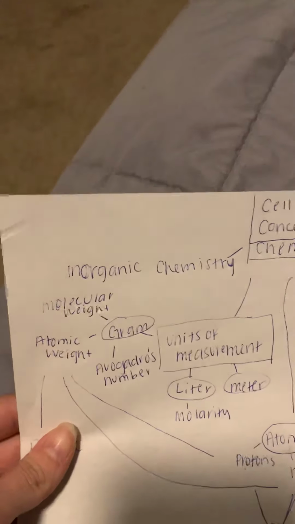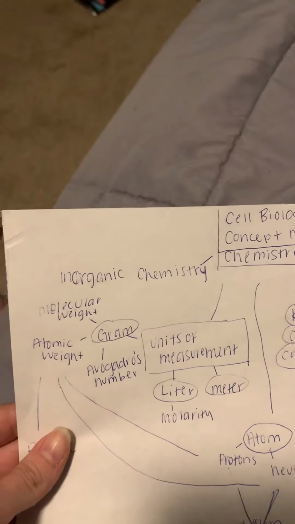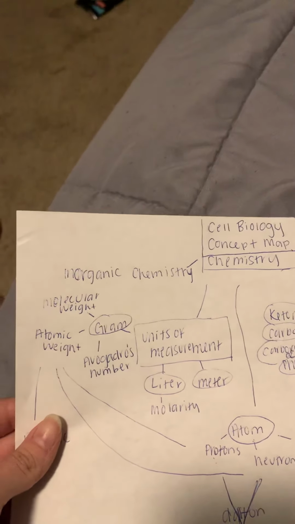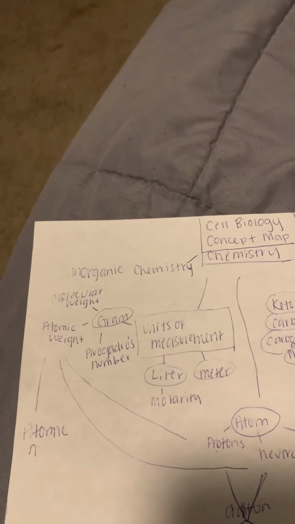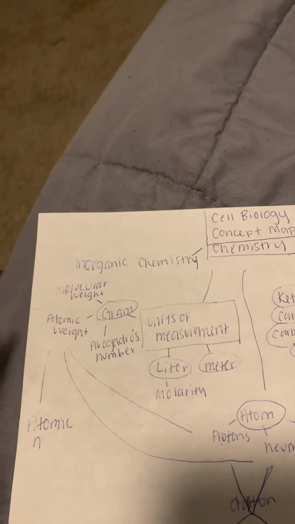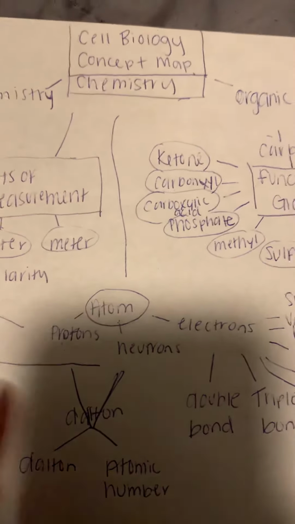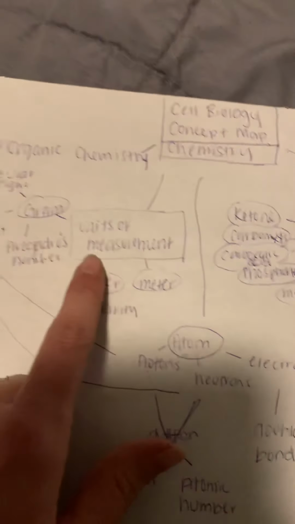My first term is inorganic chemistry, which is everything that organic chemistry is not. Organic chemistry makes up pretty much all of chemistry, and is pretty much carbon-based in the chemistry of life, which is over here. And then atoms is one of my groups, and units of measurement is another one of my groups. I didn't really feel like those could come off organic chemistry.